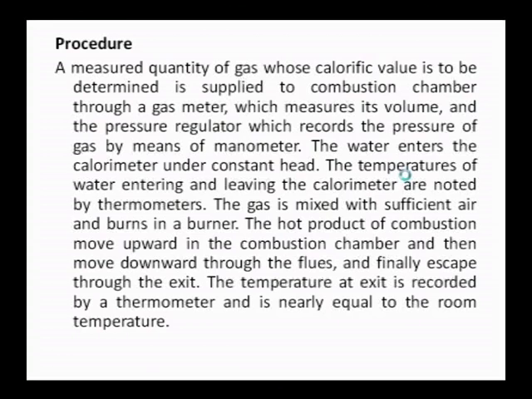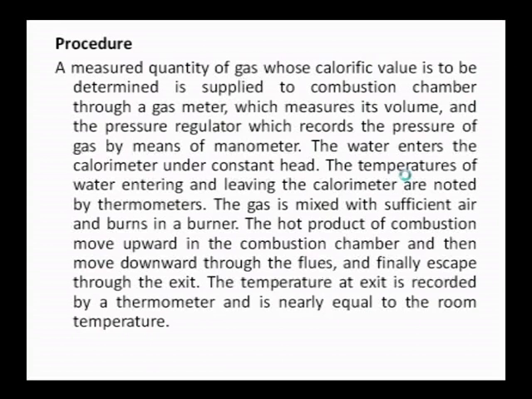Procedure: a measured quantity of the gas whose calorific value is to be determined is supplied to the combustion chamber through the gas meter. The sole purpose of the gas meter is to measure the volume of the gas supplied to the gas burner, and the pressure regulator records the pressure of the gas by means of a manometer.